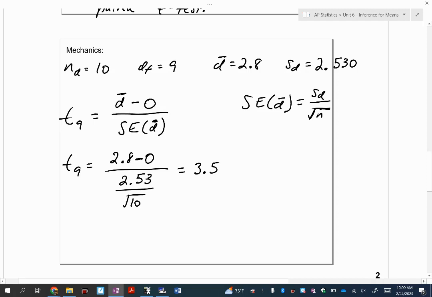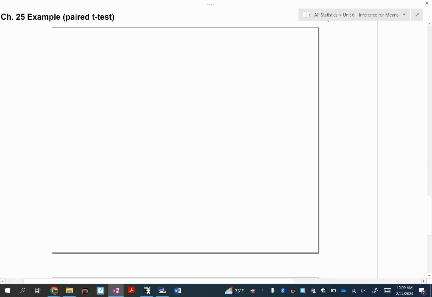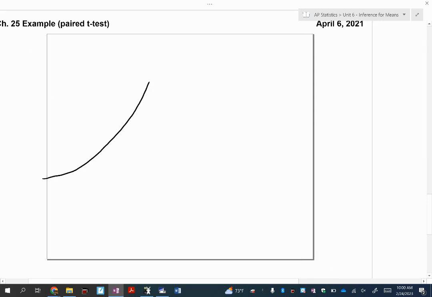I had a couple of students on yesterday's quiz that put next to their alternative hypothesis, when they put not equal to, they put to the side 2 tail test or something like that. And I was like, that's awesome to have that thought, and I appreciate you writing it down. It made me very happy. If you didn't, it's okay. Just not as happy.